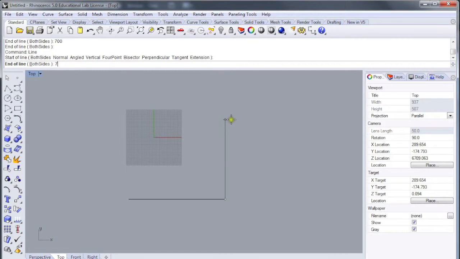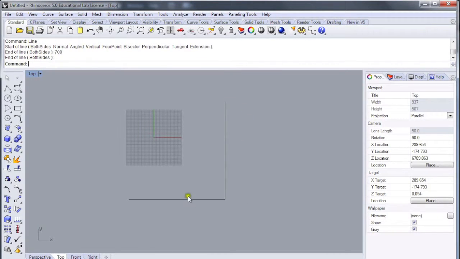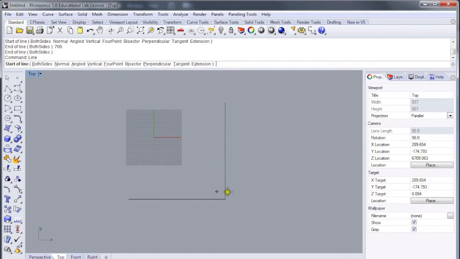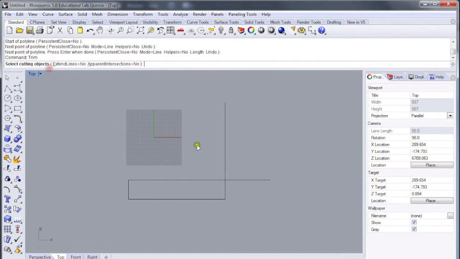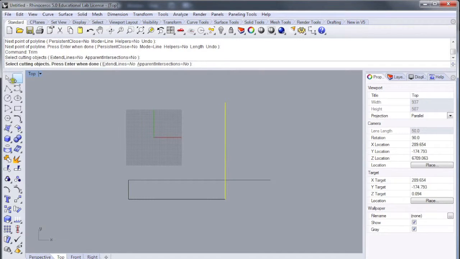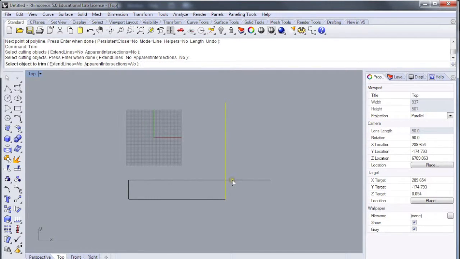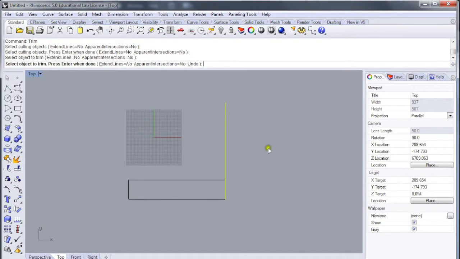So again, now I've turned on the snap settings down the bottom, O snap on, and I can actually go to the end points of my lines. This one I've actually drawn 140, and now I've gone across. I'm going to type trim, select a cutting object, then enter when done, and now the object to trim, this one. So the trim command just allows us to trim a line or an object.